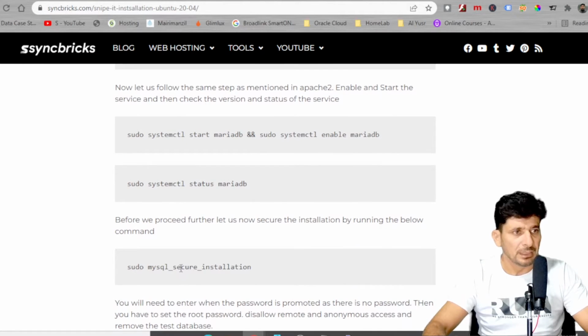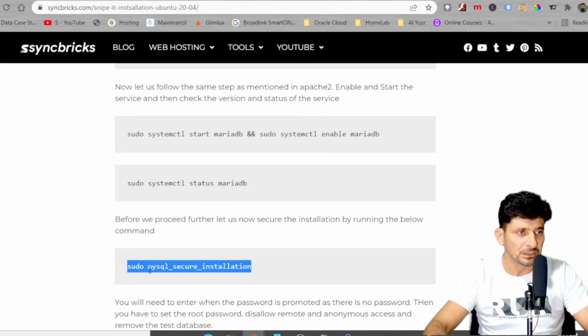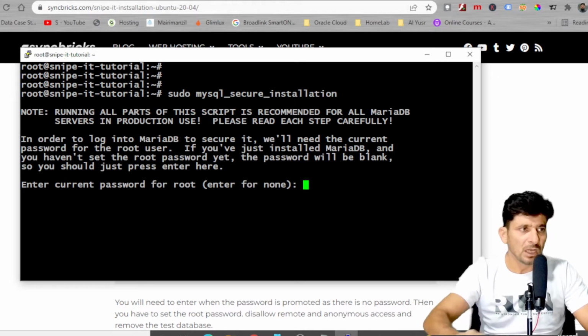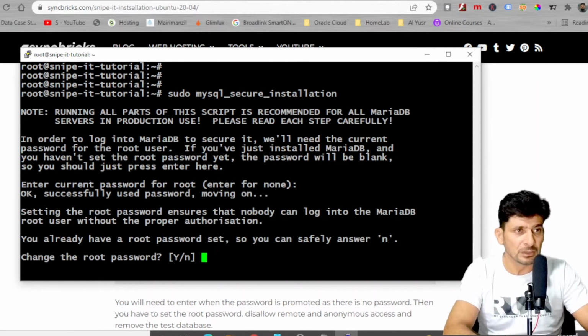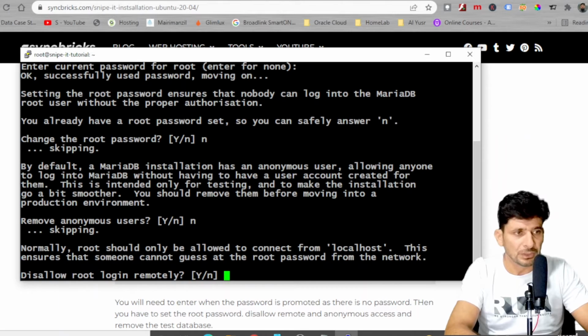Make sure that installation is secure. I'll be copying this command which will help us to secure the MySQL installation. It will ask you, do you want to change the root password? Of course, first of all, we need to enter the root password. I will not change it because this is a tutorial, you can change it by yourself so that nobody will have access to your database using the root for Linux. It says remove anonymous user. I will not do it now.